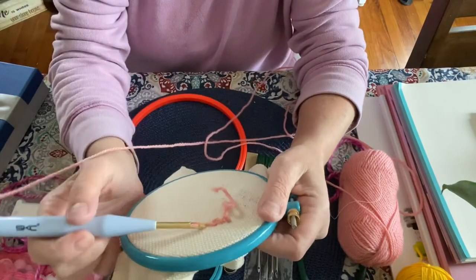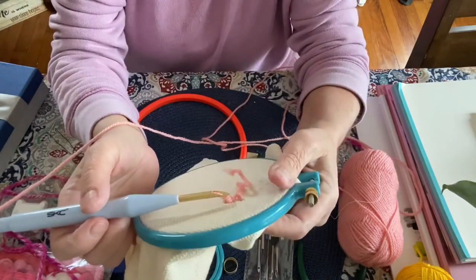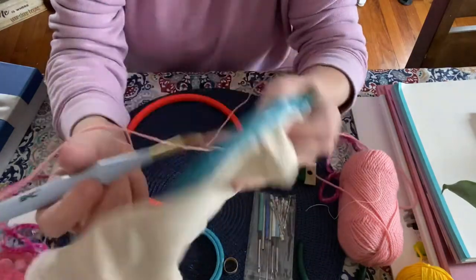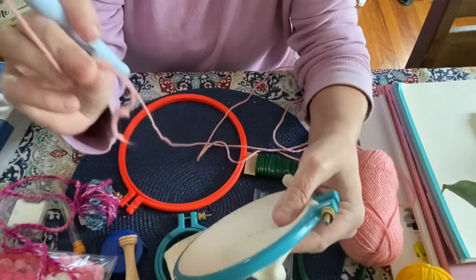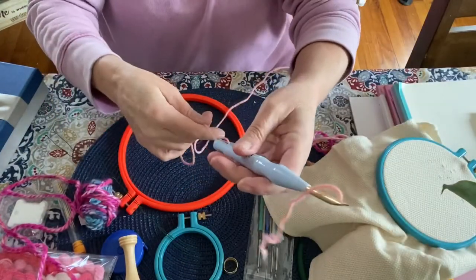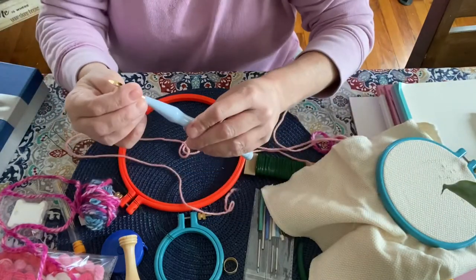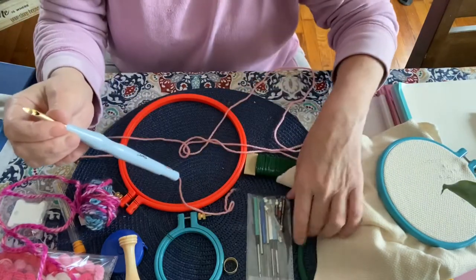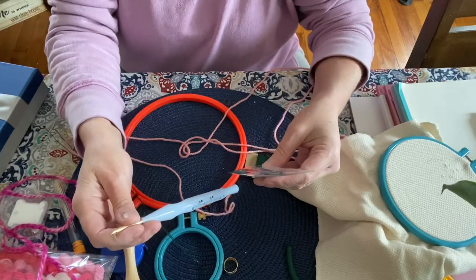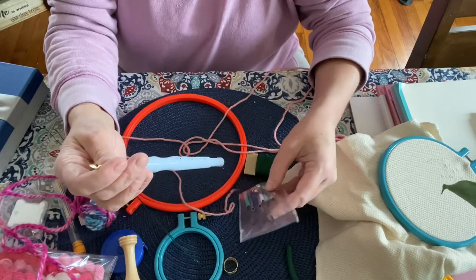You know what, guys? I like this tool right here that came with the kit better than the Oxford. I think it works better, and you have different sizes that you can use. Now, I don't know how easy it is to change the tip of it, or can you? I don't know.